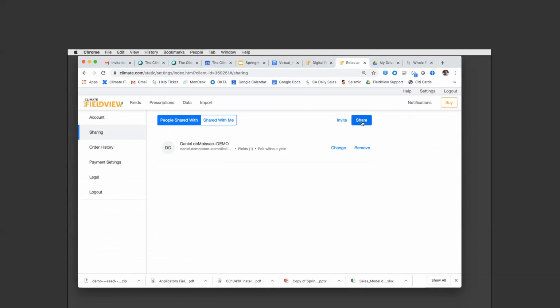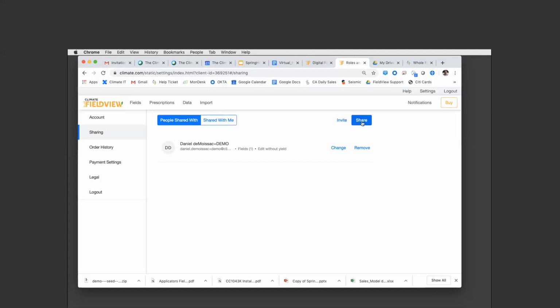The other way, though, and this is maybe even more important for most growers, is thinking about how we want to interact with data. Typically, most farmers are not operating within a silo. They have advisors, whether it's an agronomist, the retailer, or a brother, son, or daughter that they're working with. And it's this that sometimes works really nicely: being able to share your FieldView account and enable multiple people to look at that information and help come to conclusions together on some of the insights that are coming out of it.